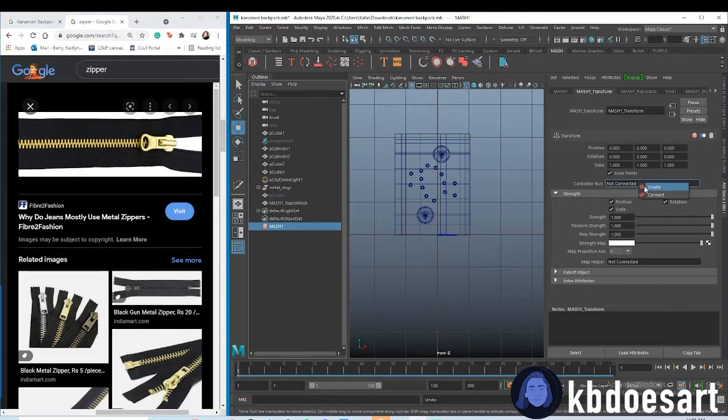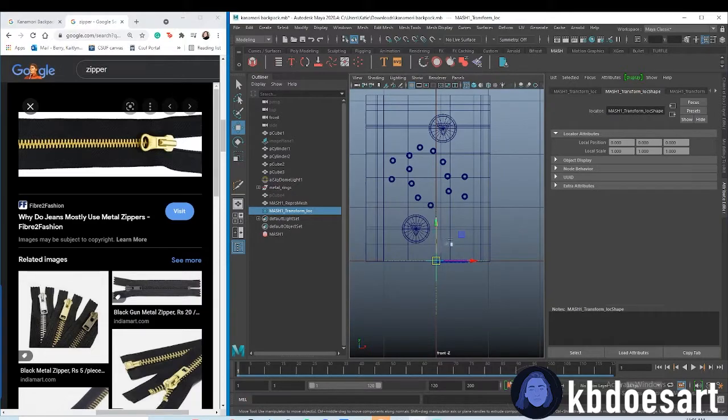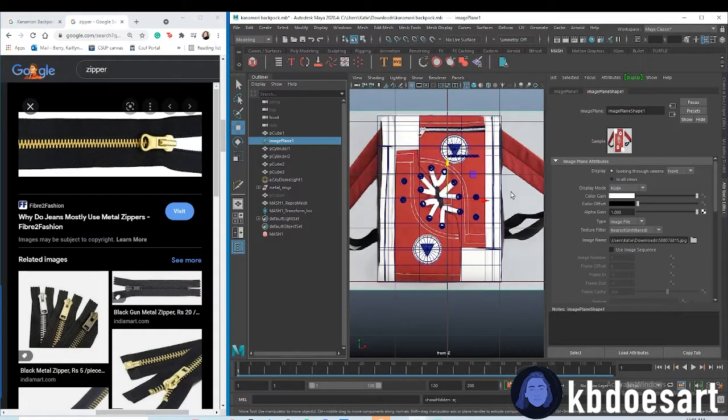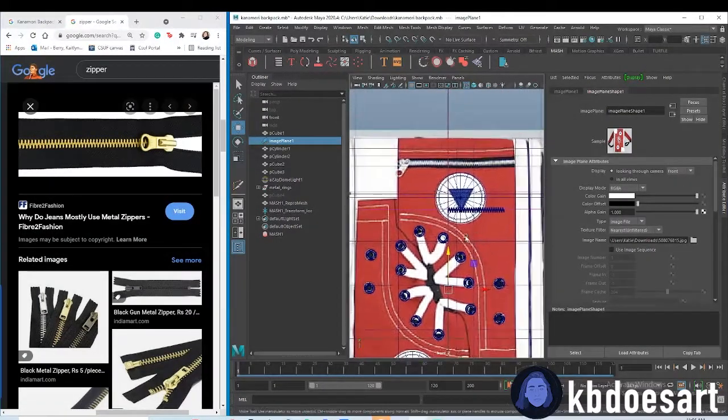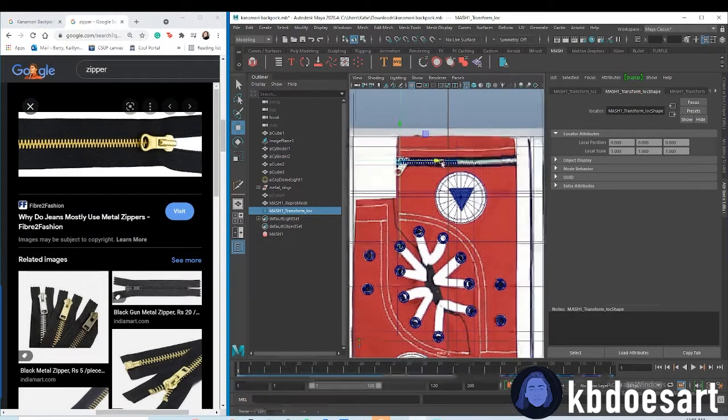Right click on this guy and do create, and it should create like a locator for you, and then you can click W and move it. And then I hid my image plane, so do Shift H to unhide that. And then you can move that transform locator around to position the zipper.